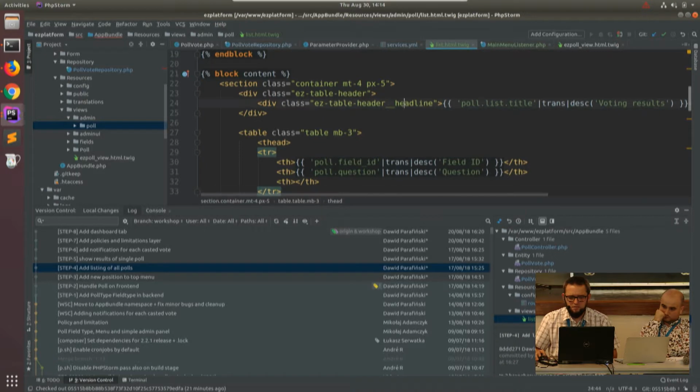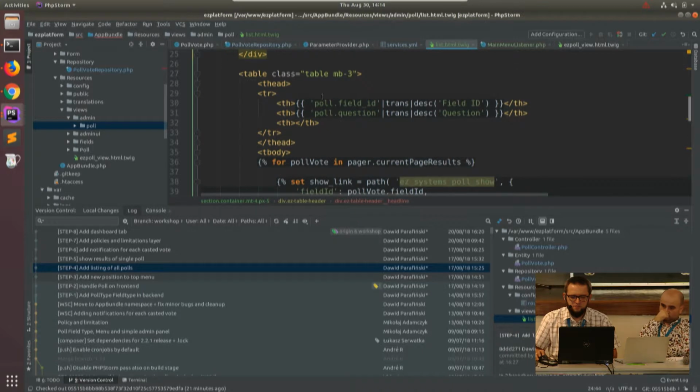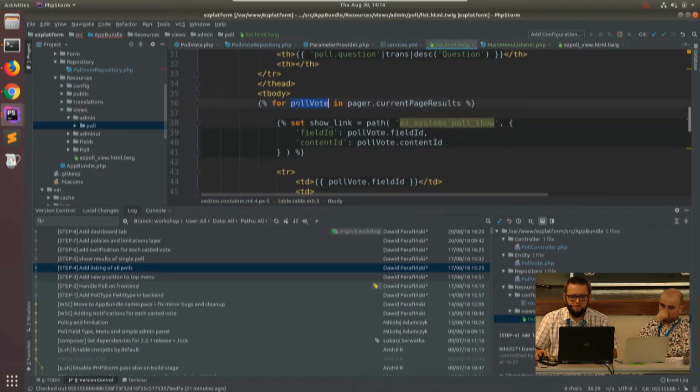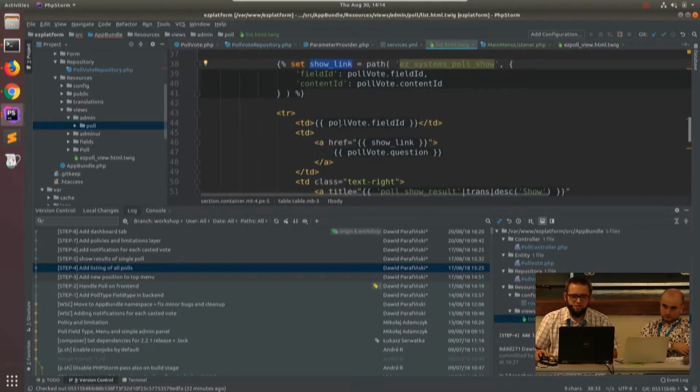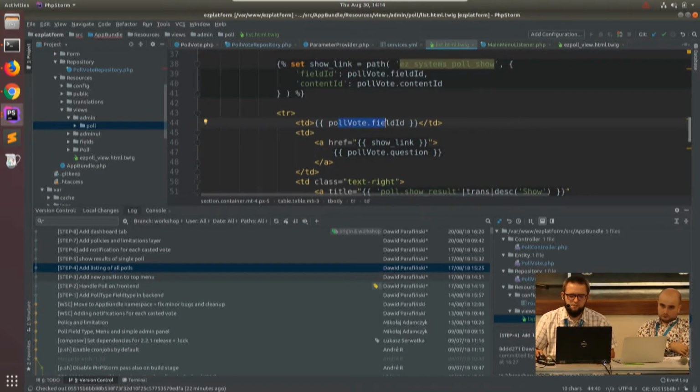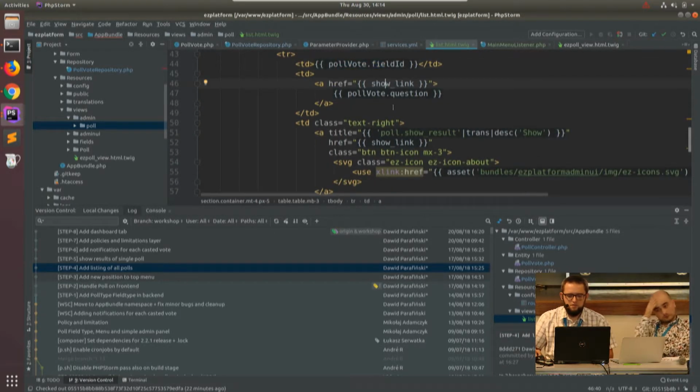We have a headline set as voting results, some headers, and there we will iterate through our paginator, pager get current results, and we will create a show link. We will create it later, or maybe skip this part because it's pretty much the same as in the list. We will, of course, display field ID and our link to details.